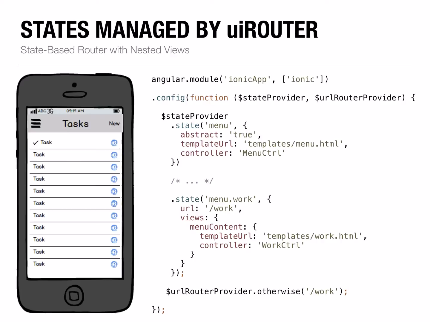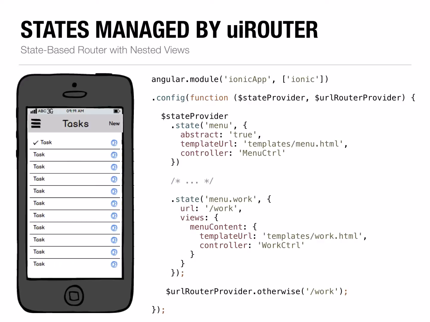Now, when I spoke at Mobile T, I also asked who is using UI Router. And just about everyone who's using Angular, it seemed, is using UI Router. It's the replacement router, replaces ng-route. And for anyone who's not using UI Router to manage state and routing in Angular applications, I really highly would suggest checking it out. Because UI Router is going to allow you to do so many more things in Angular in a much simpler fashion than you could do with Angular's out-of-the-box router. And I think it will actually make you, as a developer, a much happier person in your job.